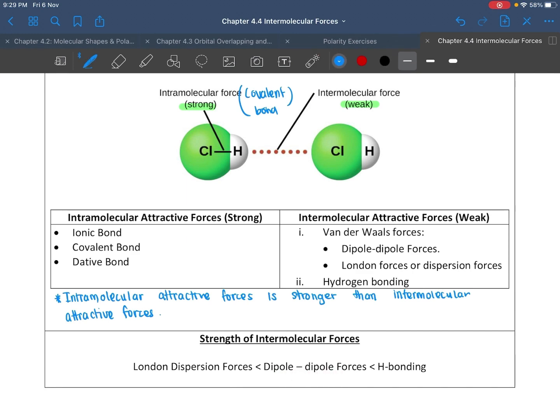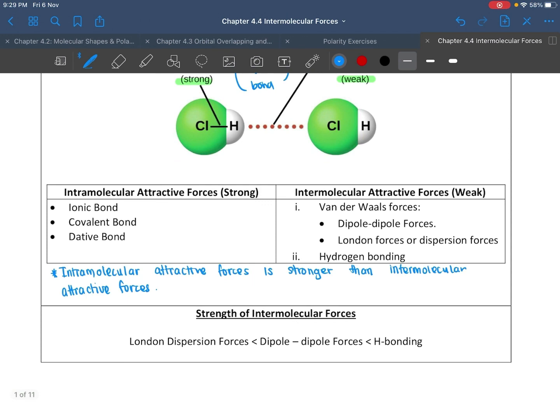Untuk yang pening, apa arrow ni maksud dia? This arrow from left to right maksud dia adalah increasing strength of attractive forces, of intermolecular forces lah. Okay, so saya ringkaskan IMF.